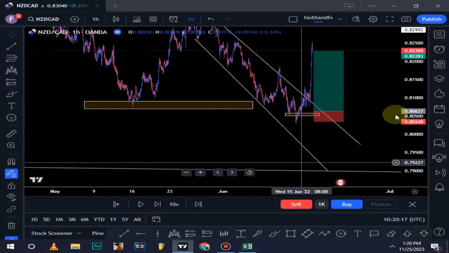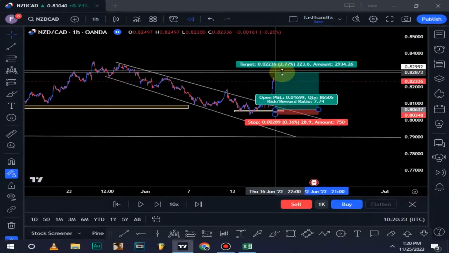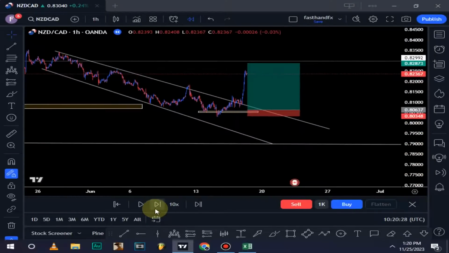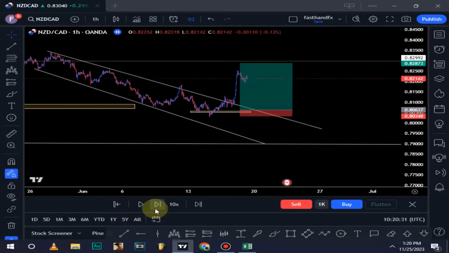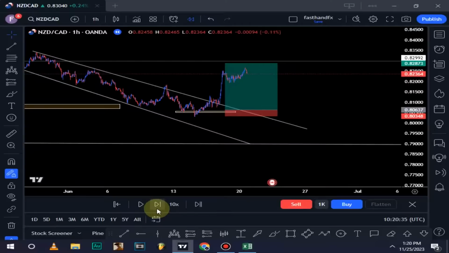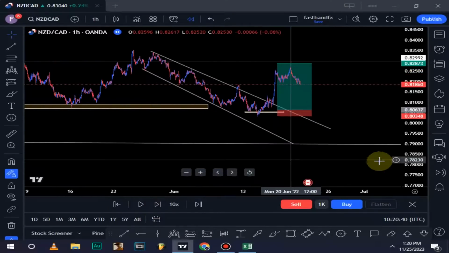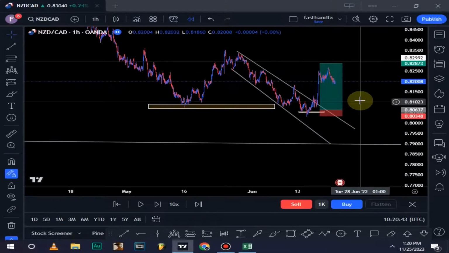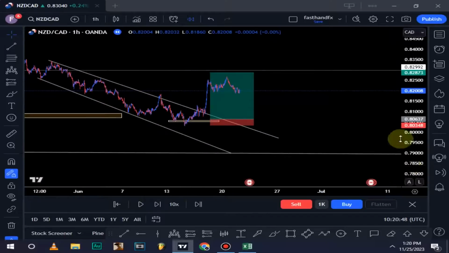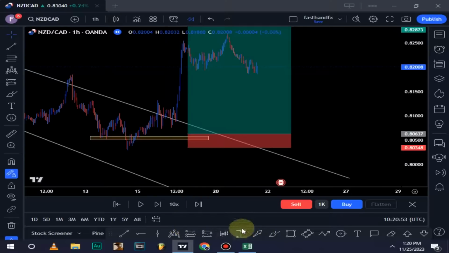So I missed that. It missed me by a pip, that's crazy. I told you though. Now that's a bullish flag to go up. Continue going up. Crazy, you see that? That's it. So that's how we take our entry. Let me see how many pips these are. I missed that.